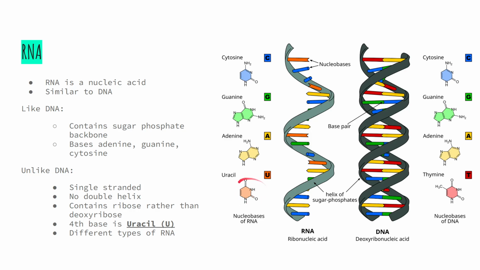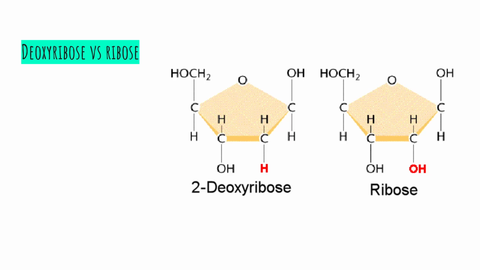The reason uracil is in RNA is because it takes more energy to make thymine than what it does uracil. So it can be easily disposed of. However, this does mean it will degrade quickly. RNA molecules are also typically smaller than DNA. RNA molecules do not copy the entire chromosome. They copy genes. So just to compare the deoxyribose to the ribose, we can see that they look very, very similar in terms of molecule.